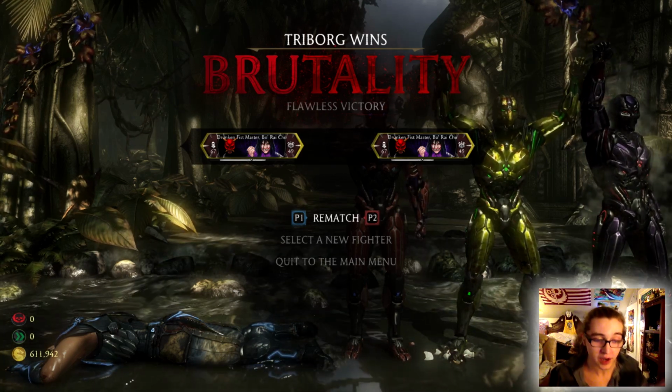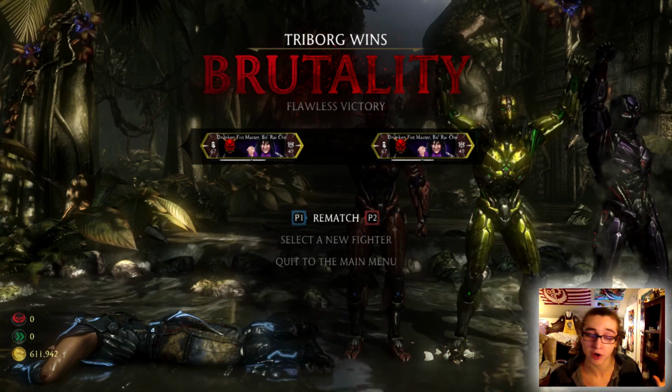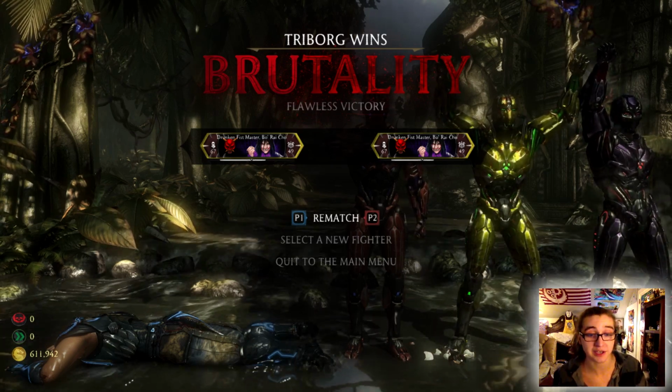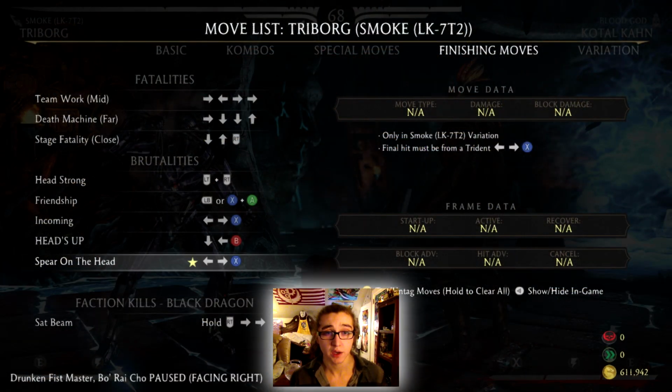Just something a little bit sillier, a little bit additional, but that all being said, the other brutalities we've seen so far for Triborg more than make up for anything that may lack in this one. That all being said as well, on to our final brutality, my friends. Alright, my friends, so here we are with our final brutality for today, Spear on the Head.